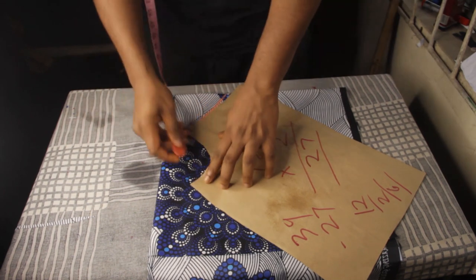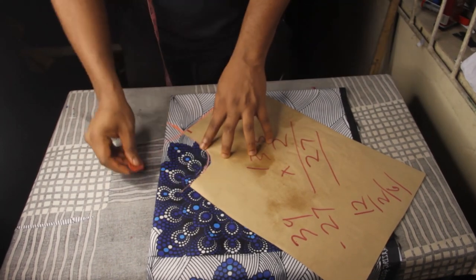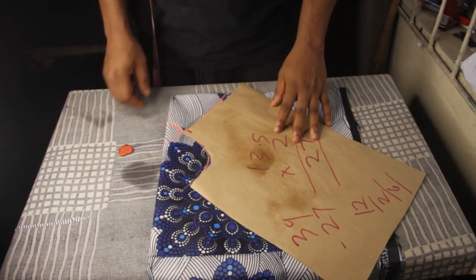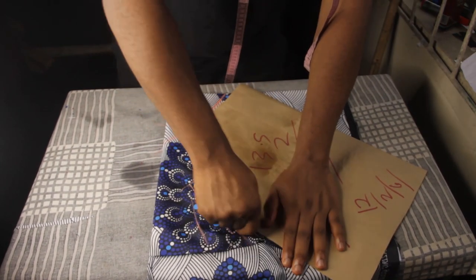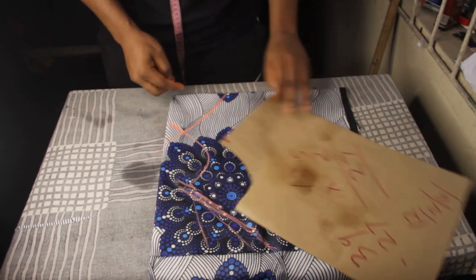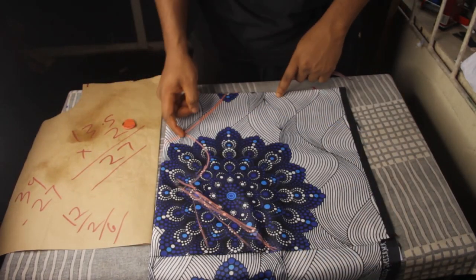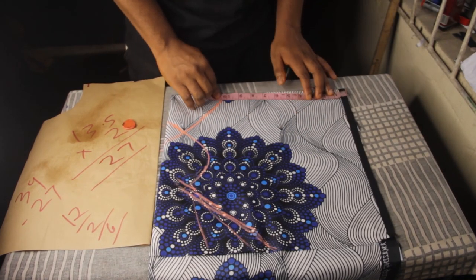Okay, now that 5 inches comprises of two things. First, remember that six that we had, because we are cutting it on a fold, that six is now 3 plus 2 inches for the excess. That is why we have five there. Okay, 3 inches for the sleeve because there's a fold, and 2 inches for the excess.